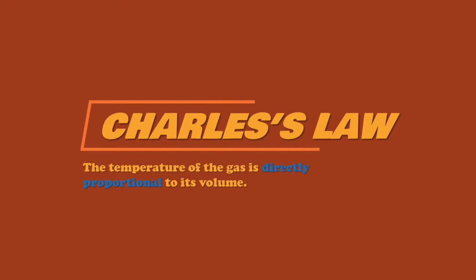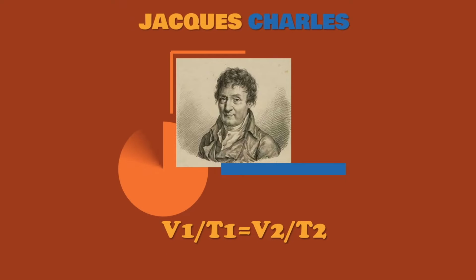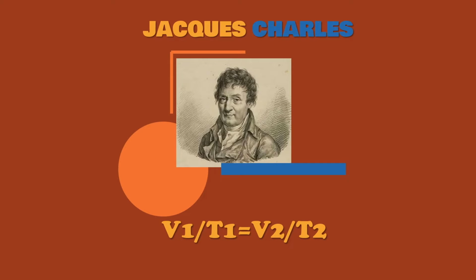Charles' law is an experimental gas law that describes how gases tend to expand when heated, formulated in 1780 by Jacques Charles. It can be described in the formula V divided by T equals K or V1 over T1 equals V2 over T2, where the volume of the gas is directly proportional to temperature. 273.15 K is equal to 0 Celsius. It is always added to the present value of Celsius to get the temperature in Kelvin.